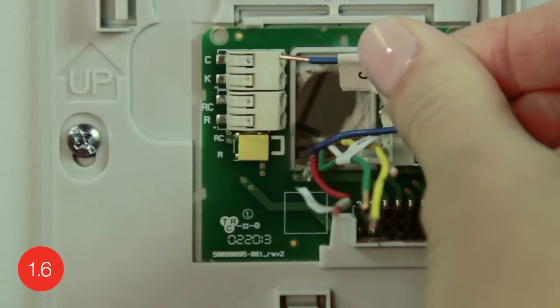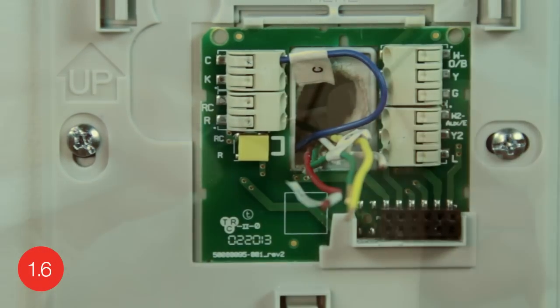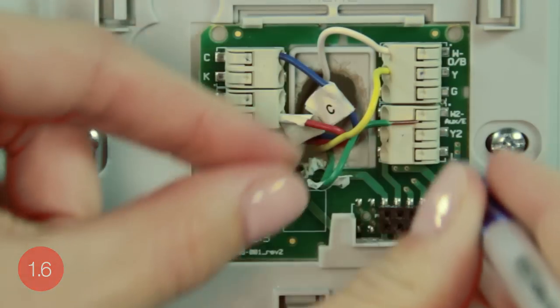respective terminals. At this point, all you need to do is connect the wires to the designated terminals on your new wall plate by gently sliding the wires into the terminal holes. Pressing down on the terminal release with a pen tip may make this easier. Refer to the wiring section of your user guide or visit wifithermostat.com/help and support if you need assistance with wiring.